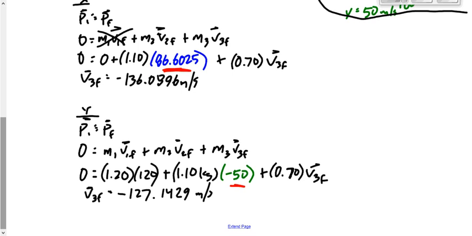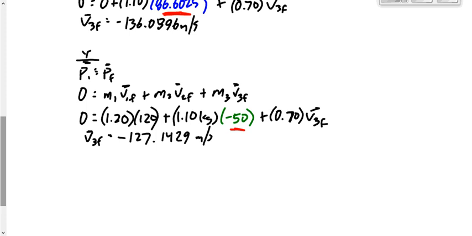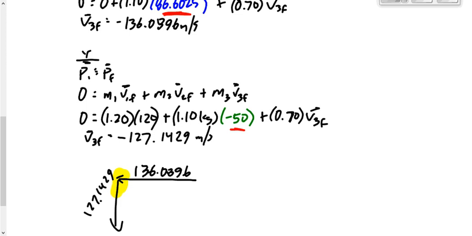Okay, how do I do this now? This is Physics 20 now, right? If I gave this to my Physics 20 students, well, actually, they couldn't do it yet, but if I gave it to last semester's Physics 20 students, they could absolutely finish this off now. If you've done 2D vector analysis, you know that you just say 136.0896, 127.1429, head to tail, right? Head to tail there. This is my vector diagram now.